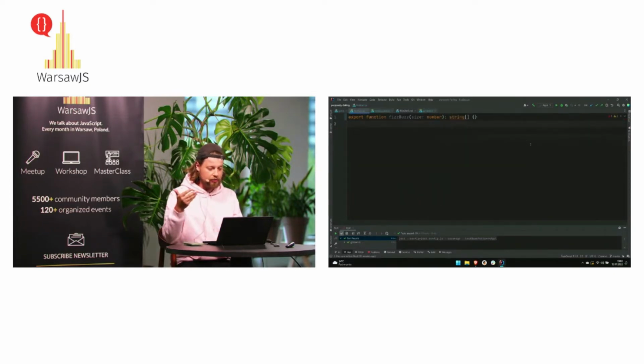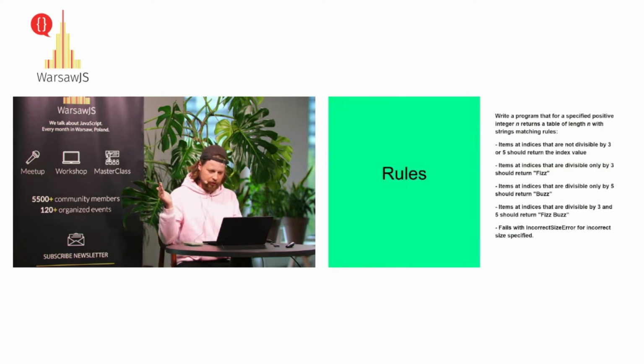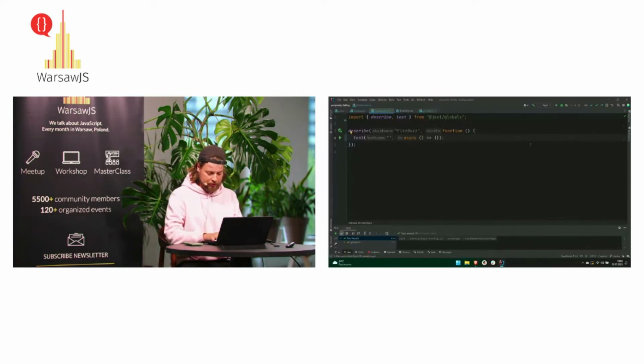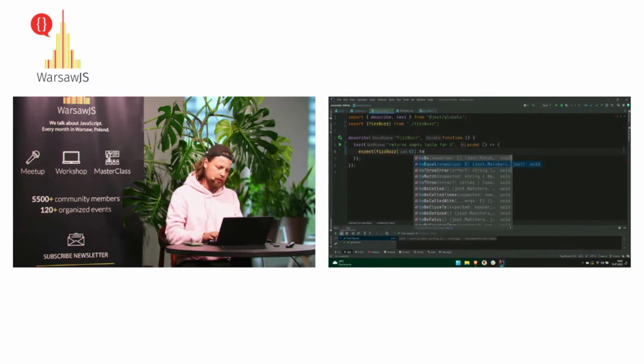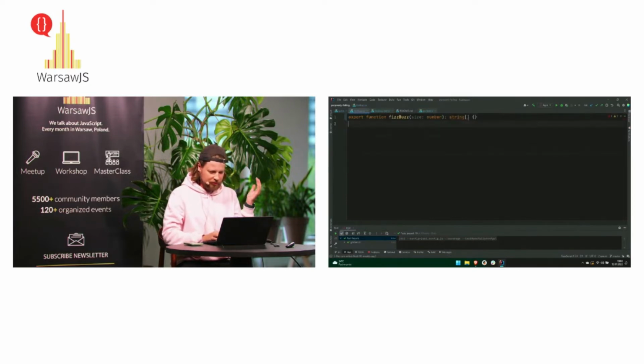So I'll start my FizzBuzz implementation by covering the edge cases. So first, I'll say that FizzBuzz returns an empty table for 0. Essentially, if I call the function FizzBuzz with size 0, then I expect its value to equal an empty array. I've already created a file with this function. I'm not gonna lie, it's empty.